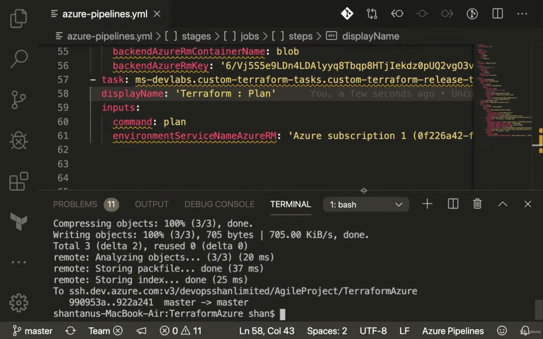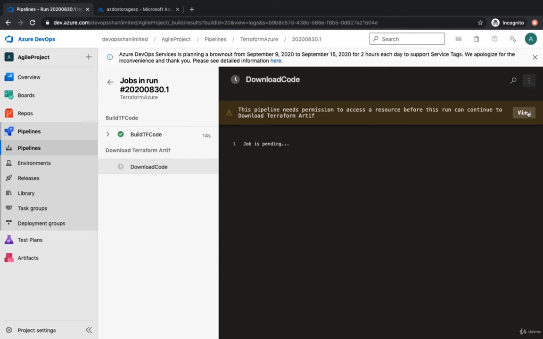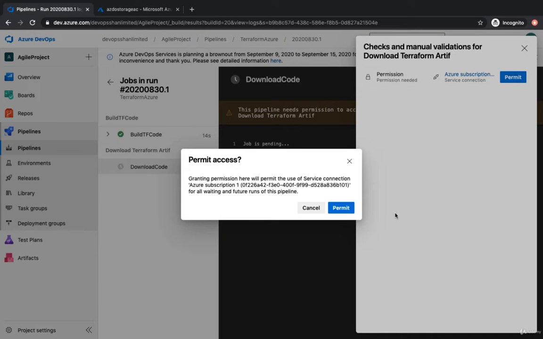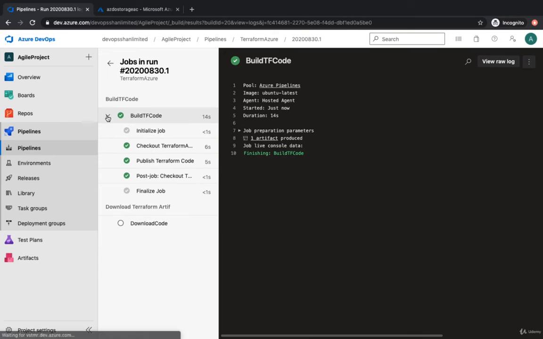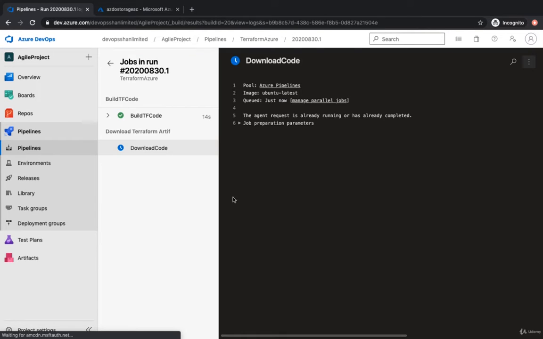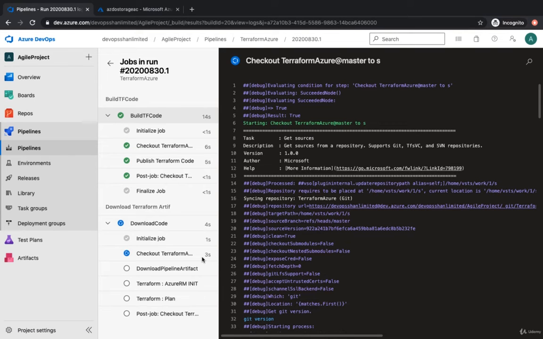So what we're going to do is let the pipeline run in the back end. Give it a permit option because it's downloading it. And this should be started. Yeah, this has started, and it should have multiple tasks underneath it.